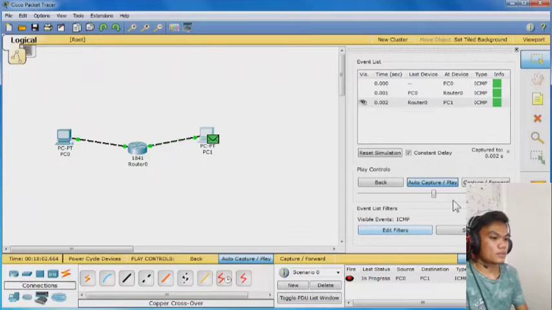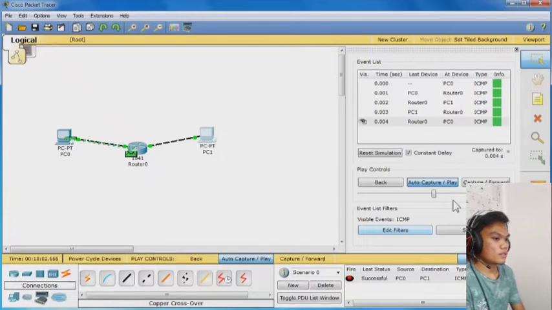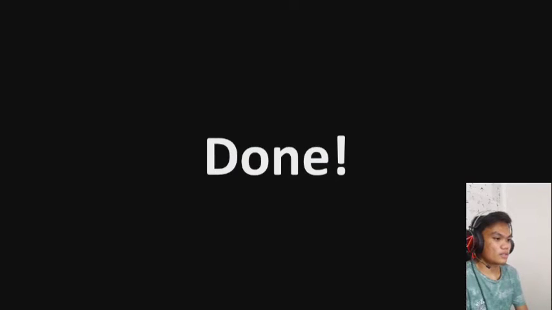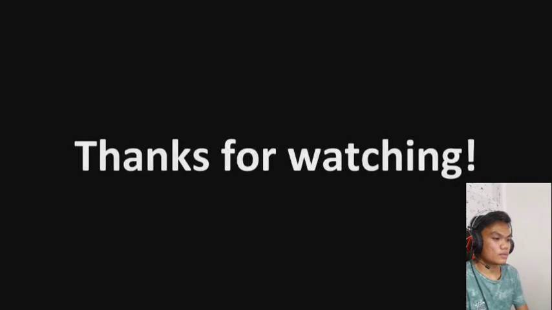Optionally, if you want a description for the interface, enter description router 0 FastEthernet 0/0. Last, enter the command no shutdown to start the interface.